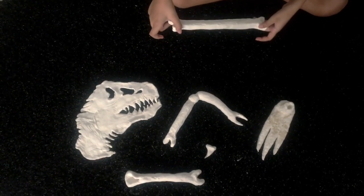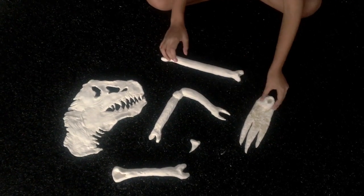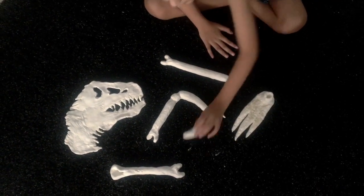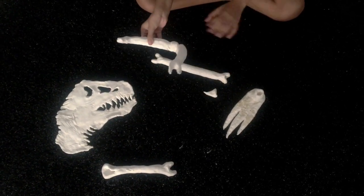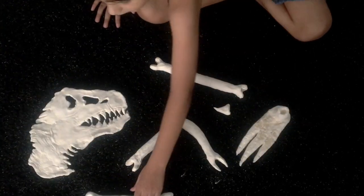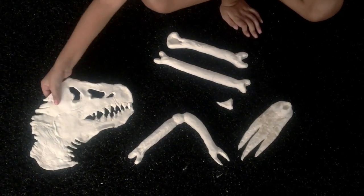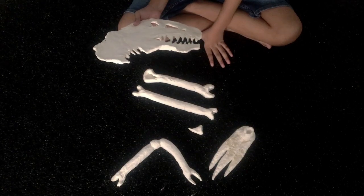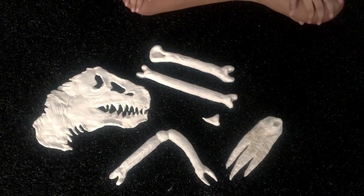First one — you need to be really careful with these because you don't want to break them. Here's what I'm really proud of, but this one is really hot. Here we have the tooth — as you can see it's sharp. Here we have the big arm as well as the hand. Here we have the other piece of the bone, and the final piece is the head. I believe this one is the hardest one to hold because it's really fragile.